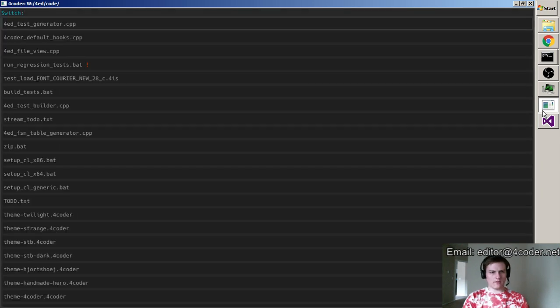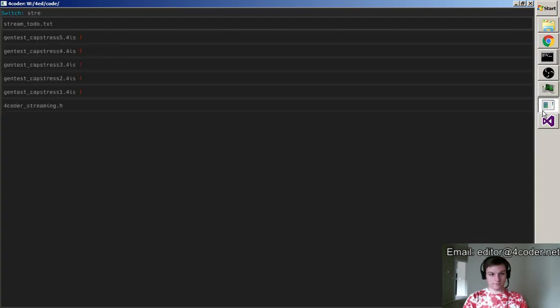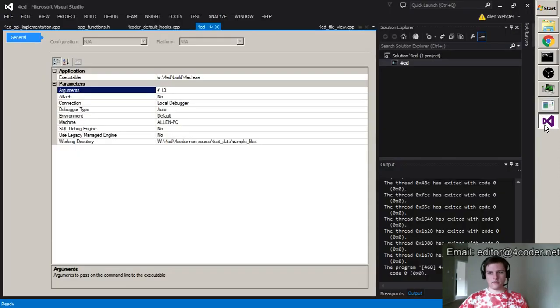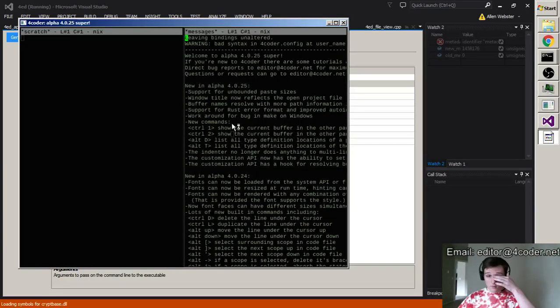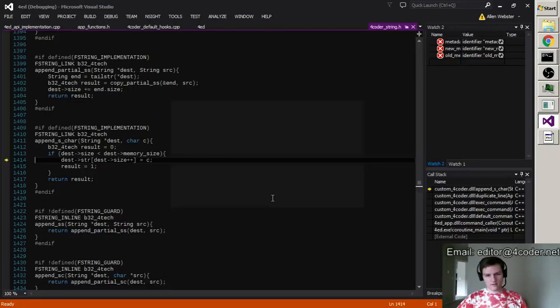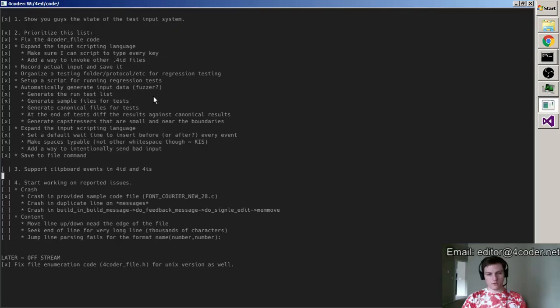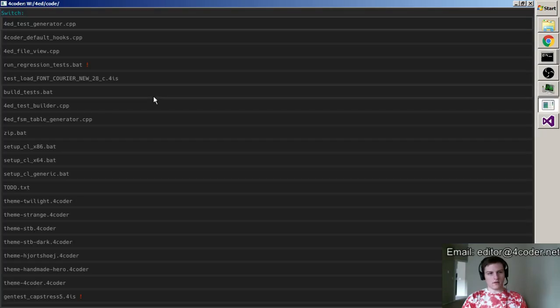So next up, what we want to do is look at the next bug, I guess. Duplicate line on messages. Alright, let's try to dupe that. Now, I can't remember what my duplicate line is. Is it Control-Shift-L? There it is. Okay. Yep. Okay, this will be good to fix. So let's go and create a repro for that.